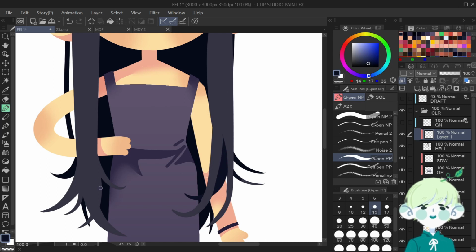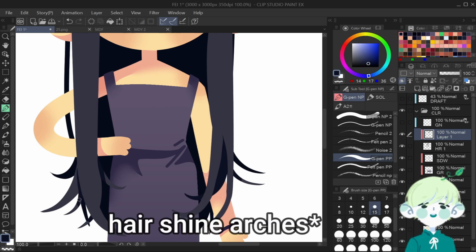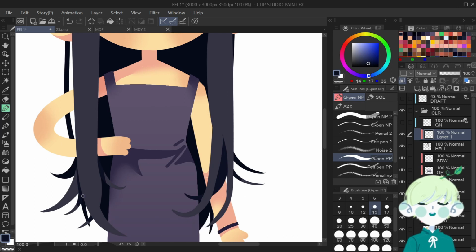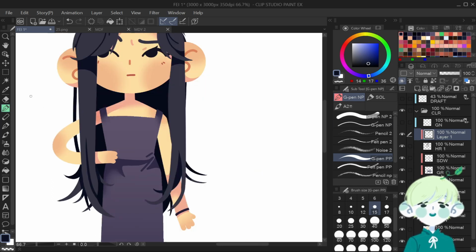While I also do little arches, I'm not fully sure how to describe these, but it's a lot of detail that you see in almost all hairs. It's almost like in all hairs where they have those arches of shading. It's typically with lighter colors, but since I'm just going with a simplified version of my art, I'm just going to do it with the shading color instead of the light color. But overall, it's the same idea.